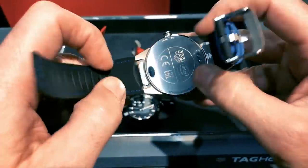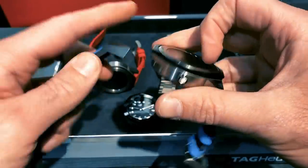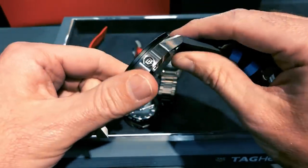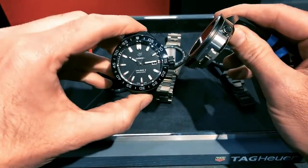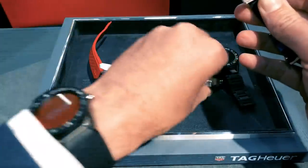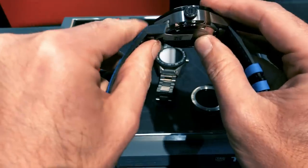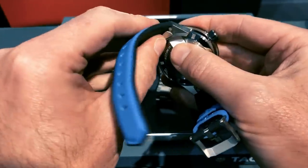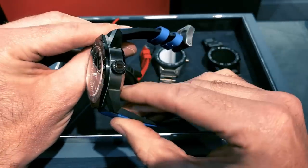While the watch is off — there's a reason it's called modular, and that's because everything comes apart. You push this button, pull the lugs down towards you, and you can change straps very easily. Because TAG Heuer thinks about the connected status of this watch and the fact that it's not going to last forever, you can buy one of these — it's a Carrera watch body. Take your strap and lugs off the connected version, and you can just clip them back onto the Carrera watch face. Incredibly simple — and all of a sudden, you've got a regular mechanical Carrera watch.